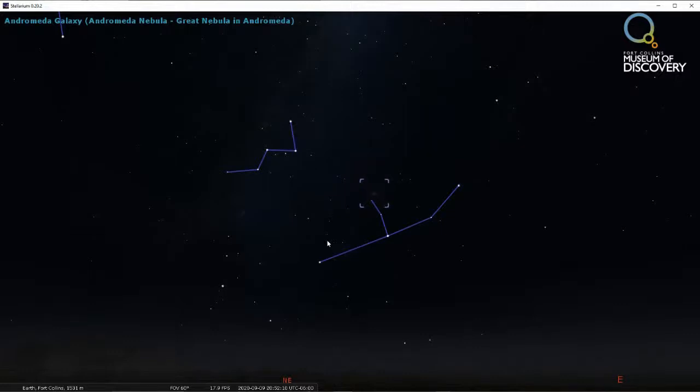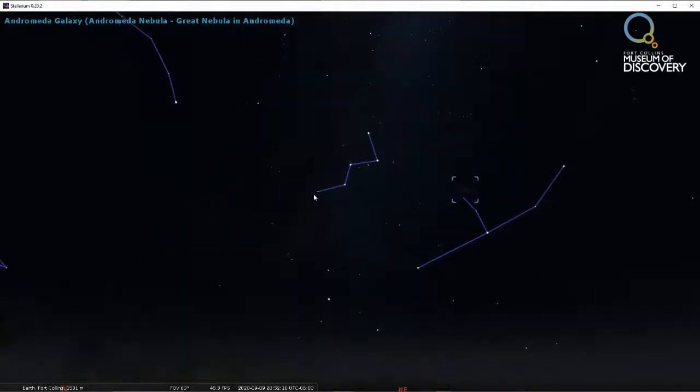And you can find both of these objects to the lower right of Cassiopeia for these next few nights. And if you can't find them, if you're having a hard time, if there's some light pollution around, you can always use a pair of binoculars, which will help you out quite a bit. All right, so that was just a few of the treasures that Cassiopeia holds around her, Cassiopeia the Queen. So I hope you can find them for yourselves once the skies do clear up.